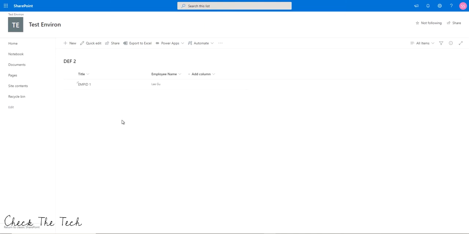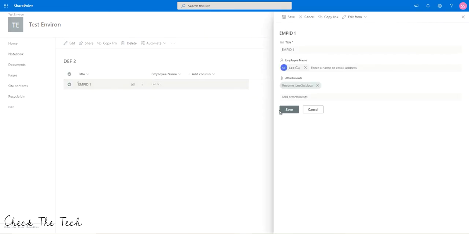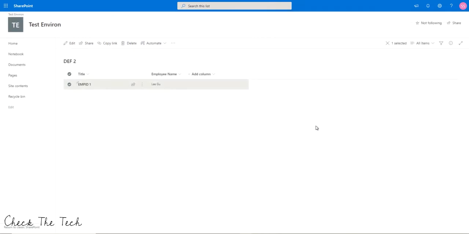What I have here is a data entry form 2 or DEF2 with one entry that I've already created. And in this specific custom list, we have a person or group column with an employee name called Ligu. And if I show you this item, it already has an attachment, which is Ligu's resume. So we are going to try and write this feature in PowerApps that would send emails on the push of a button, and some of the advanced features that we will try to add to that.